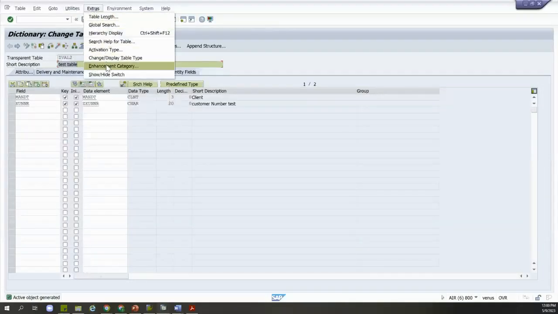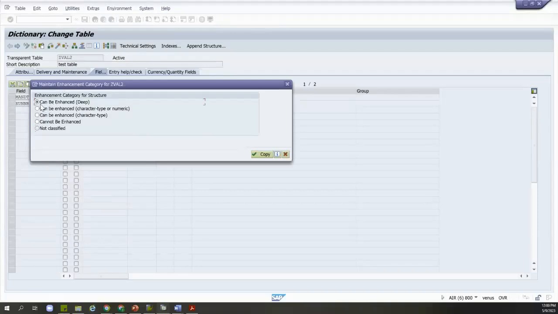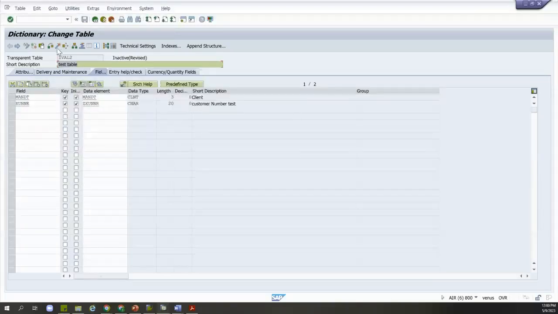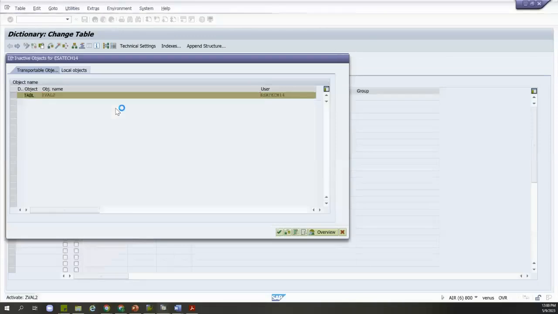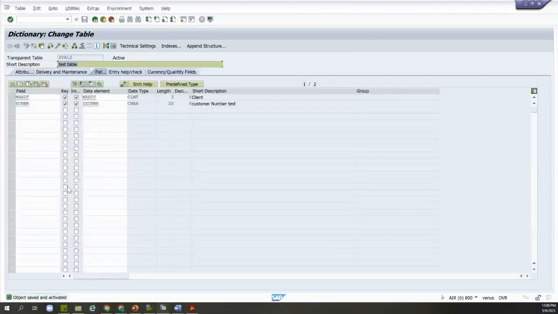But if you want to, you can give it as can be enhanced. If you give a character type or a numeric type, say for example, if you are giving a quantity field or a currency field or something like that, at that time you can use this particular can be enhanced character type or numeric type. Okay. So you can enhance that particular field, whatever you have used. And then if you give it here, we are good with it. Correct. So this is one thing. And then suppose I want to create a reference field, I wanted to show you. Right?